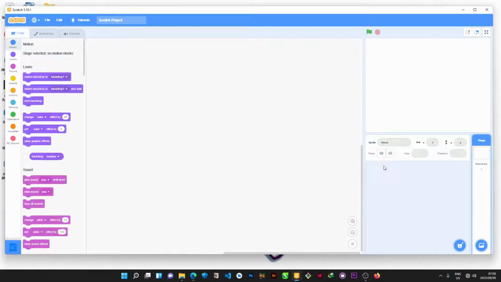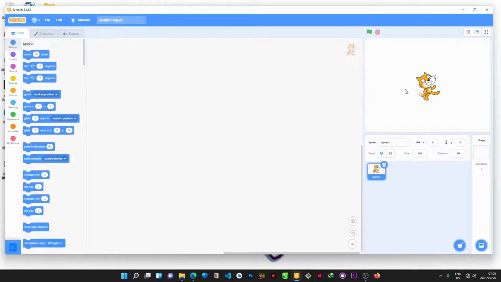If you want to restore, you come here to edit and say restore, and it brings it back. So if you delete anything by mistake, you can restore it by coming back here to edit and clicking restore. The option is now gray because we haven't deleted or removed anything.